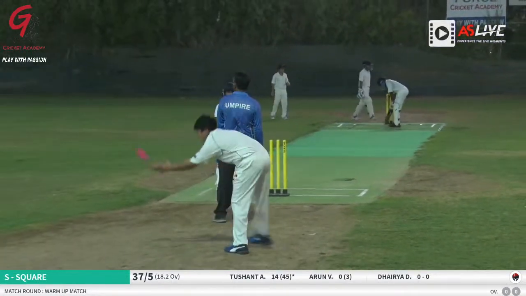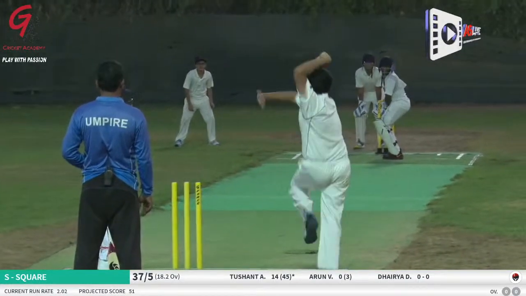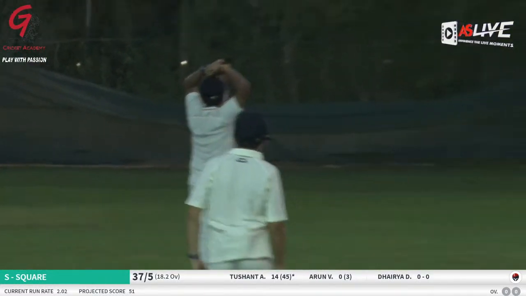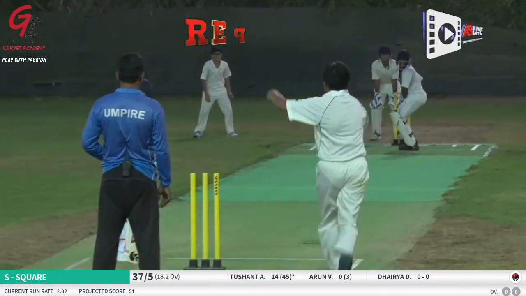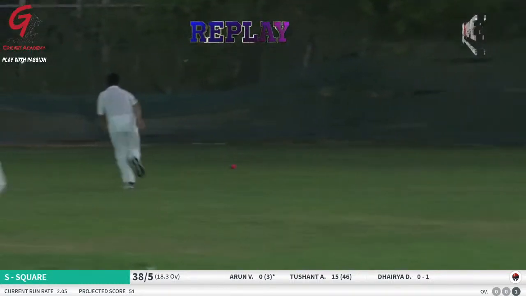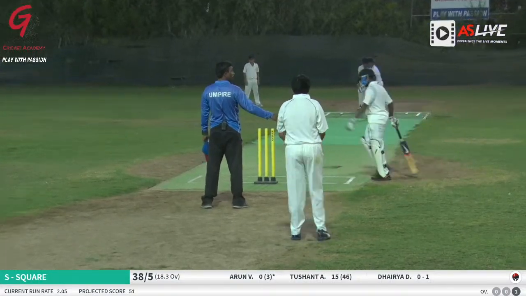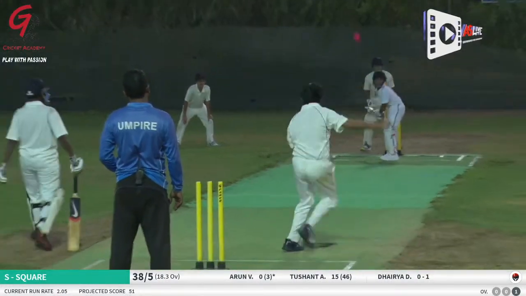37 for 5 for S Square. It looks like the kids maybe didn't get enough practice time before this match. Short ball, missed there by the slip fielder. In fact, it was way too far away from his reach. Excellent running between the wickets. There was a very good ball there by Dharia. Batsman played it decently, just opening the blade of the bat, looking to cut it into the gap, and missed by the fielder standing at slip. Almost got a wicket.